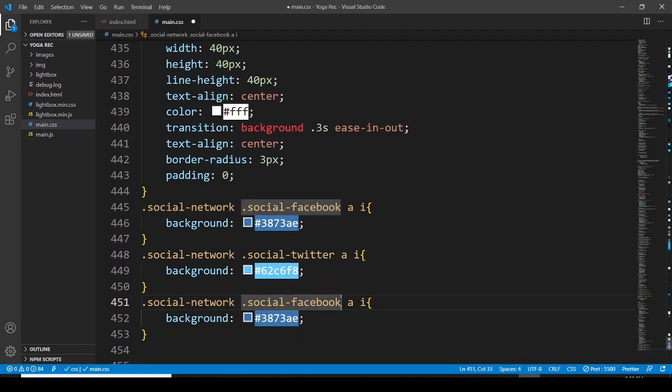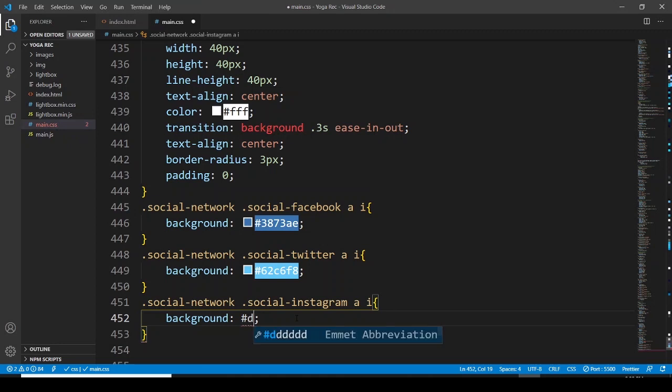Then this one is going to be Instagram, and here it should be D74980.